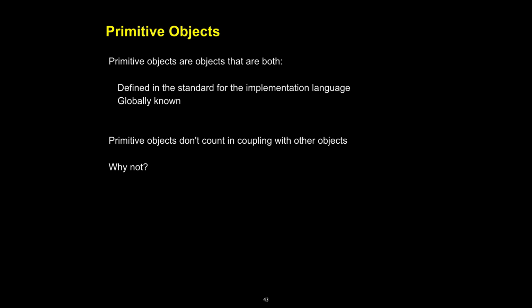This idea of primitive objects. When you think of Java, right? In general, we want our classes to be independent, right? So we can move them around. But in Java, you can't write much code without interacting with some of the data types that come with Java, right? Strings, right? It's pretty hard to avoid strings, right? And so if we're going to talk about how objects are coupled to other things, right?